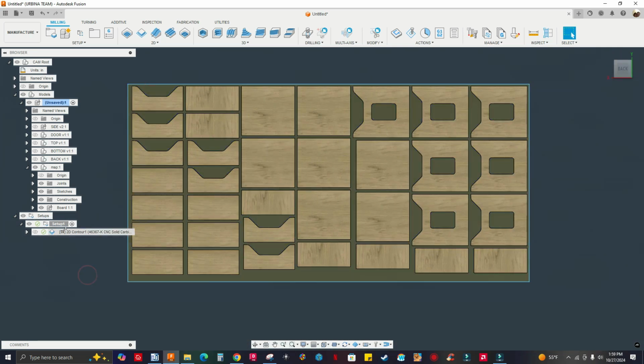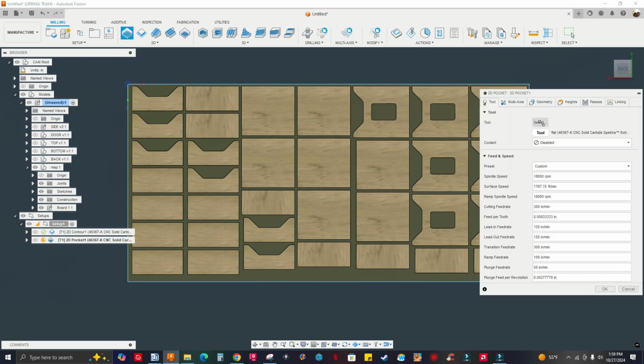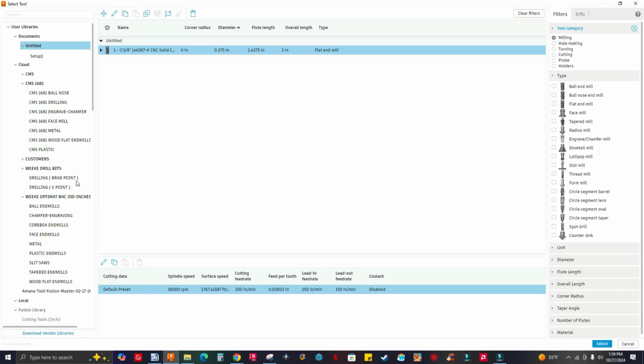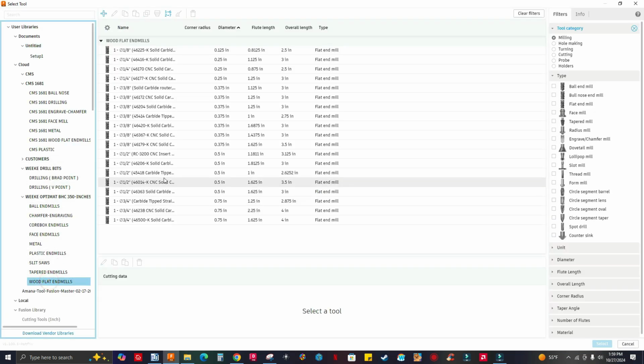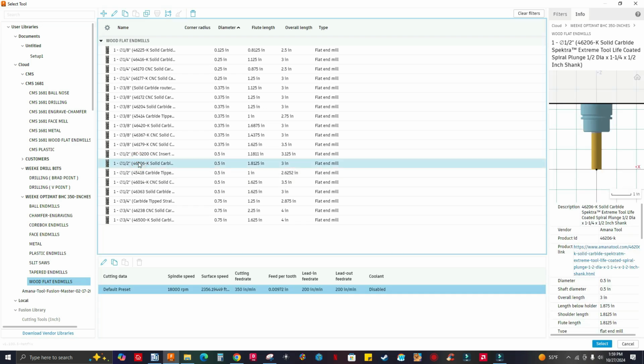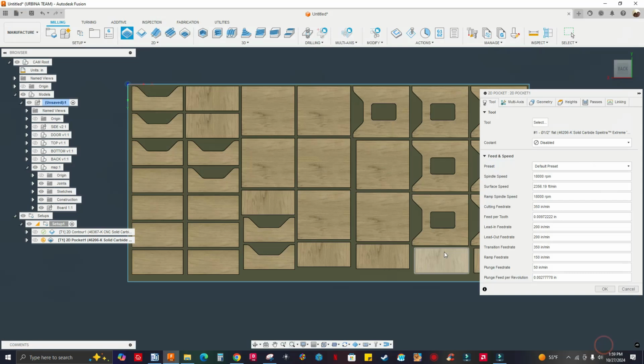So I'm gonna go to the pocket, select my tool, go into that Weeke tool library, wood flat mills, and I'm gonna select a half-inch downcut. Geometry.